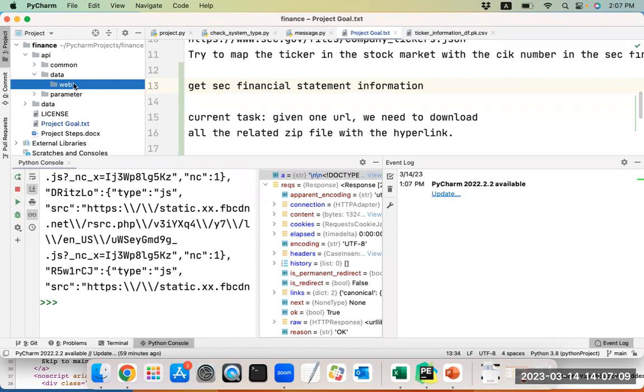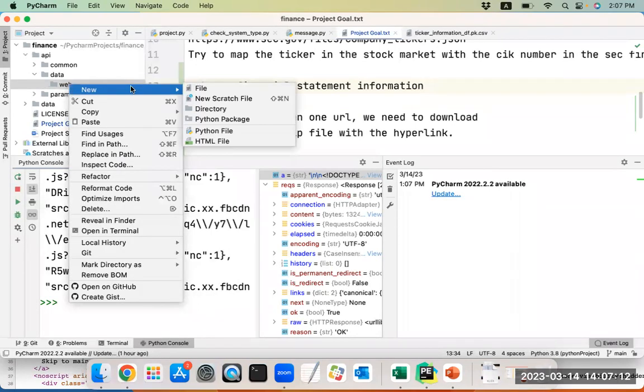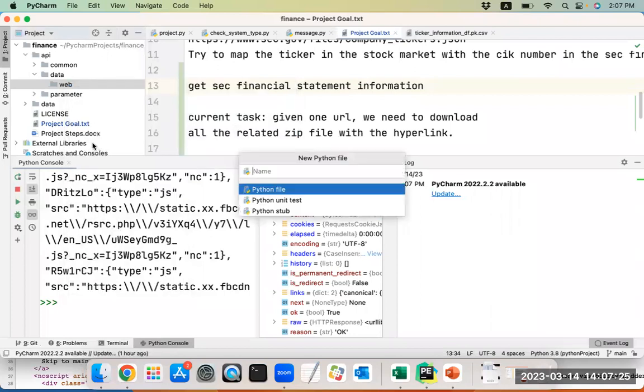Okay, and then when you get the web, now probably that's the things you can start work on. So the first thing is you're gonna create a file. Now they start to really have the function of it. As I just said, when you create a structure, it depends on how complicated your project will be. If you just write one paragraph of text, you don't really need to create a structure. The structure is going to make you messed up. But when you try to create like 1,000 pages of the things, if you don't have the structure, you have no idea where they are. So it just depends on the situation.